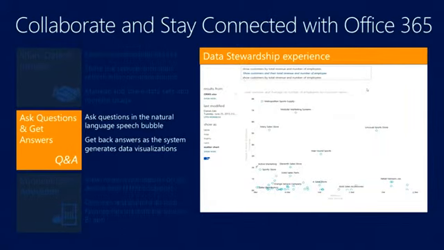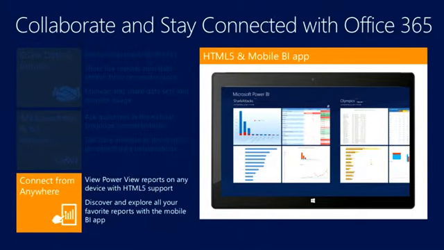Now, the cool thing about this is because this is a Power BI Office 365 offering, we control the patching and the updates, basically. If we roll out a new feature in terms of visualization, automatically you would be able to take advantage of that. Okay? So the only thing you do is you have your workbook published and your model is published, and then you could start exploring that data. So let's have a look at what we actually do there in terms of visualization and how we bring that experience onto any HTML device.